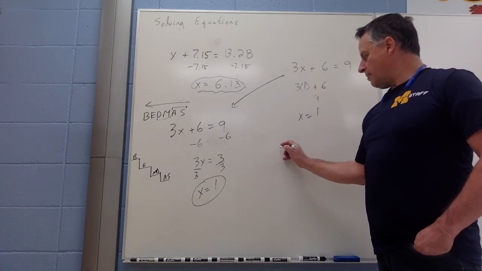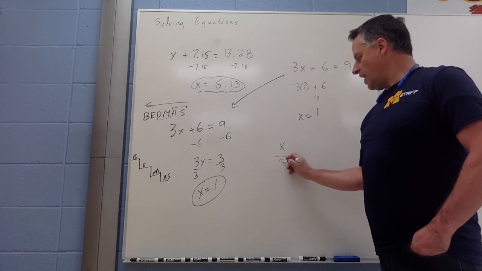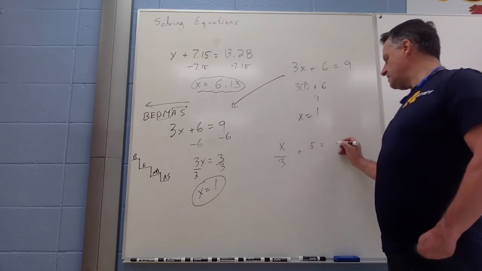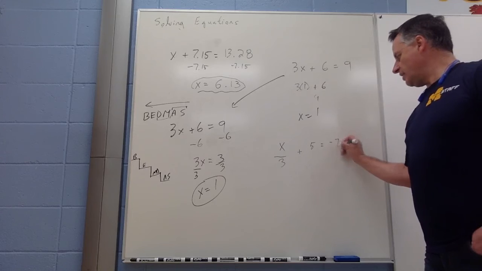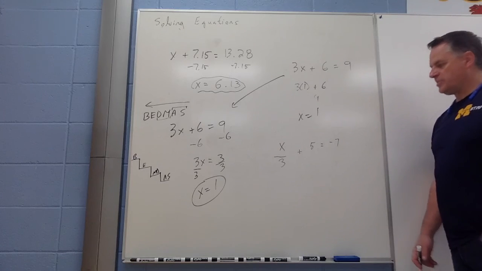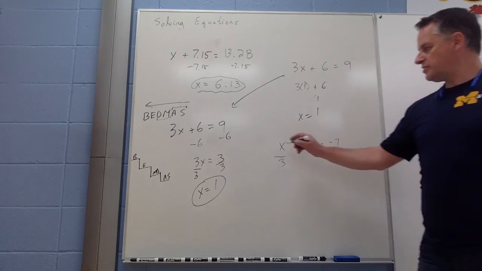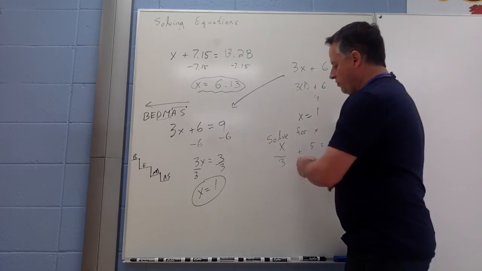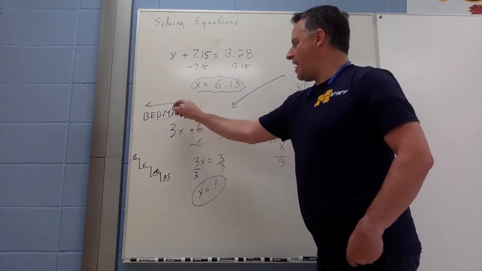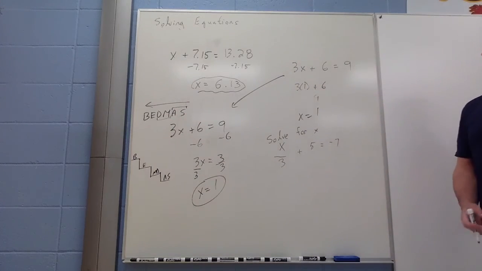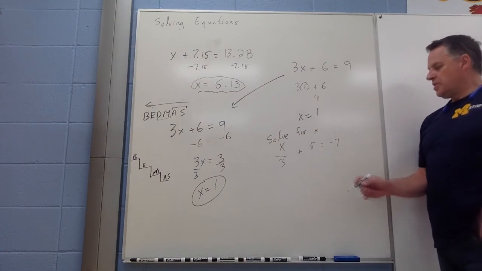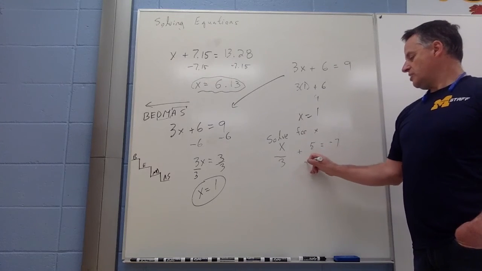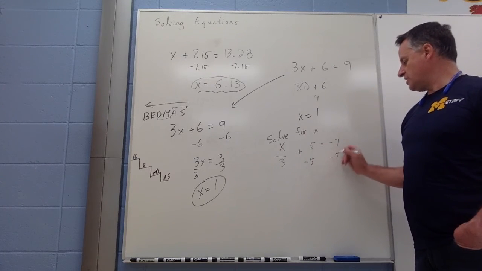Let me give you another example. x divided by 3 plus 5 is going to equal -7. So this is going to be a little trickier equation. We're going to solve for x here as well. But again, when I'm rearranging equations, I worry more about the adding and subtracting that's occurring to x than the multiplying and dividing, first of all. So here, this add 5, that's what I want to worry about first. So I'm going to subtract 5 from both sides of the equation.